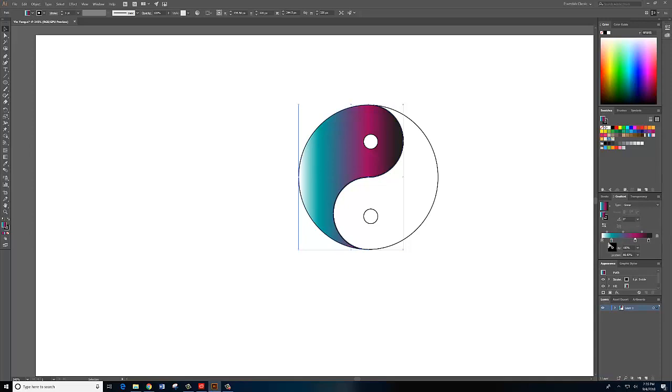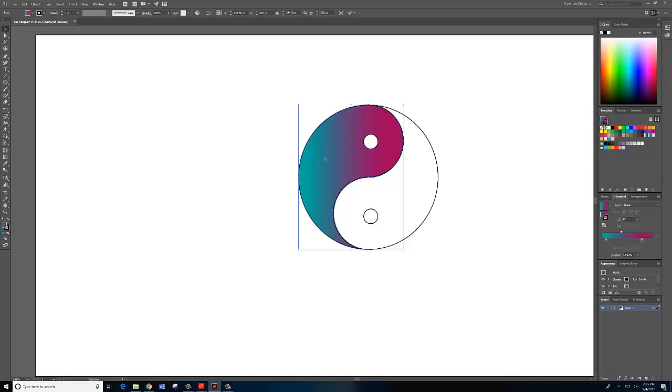Now that I have a couple of colors on here, I want to get rid of those black and white color stops. To get rid of a color stop you don't want, you select it. It will highlight in white, and then you can click the trash can to get rid of it. I'm going to do that again with the black because I don't really want that black color. Click it to select it, press the trash can. And now I can adjust the way that I want my gradient to look here.